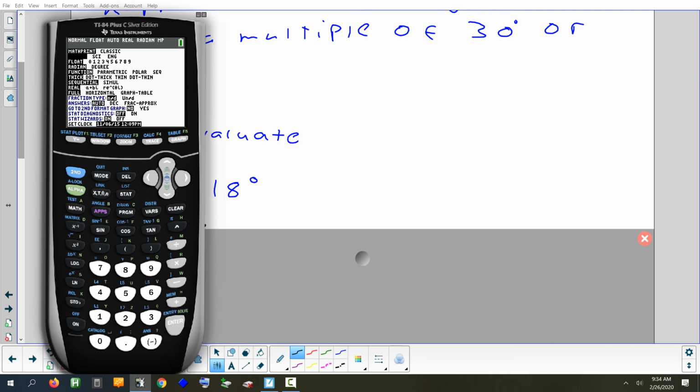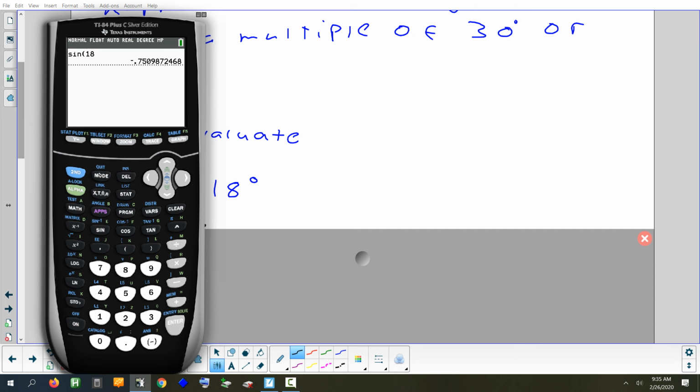So on mine, I have to press mode, and I see a couple people have one like this. Highlight degree, hit enter, and now it'll say degrees at the top. Okay, so whether you're using one of mine or one like this, it tells you on the screen what mode you're in. If you have a Casio one, it's totally different. I can show you how to do it, but I always have to figure it out. If you don't like the Casio because you're not sure how to use it the day of a test, you could use one of mine.